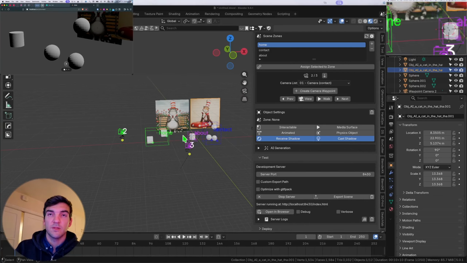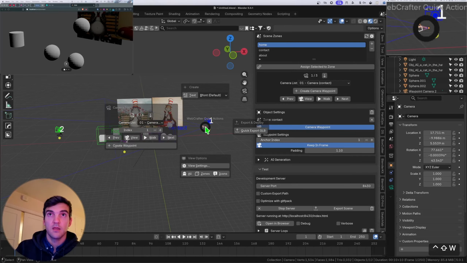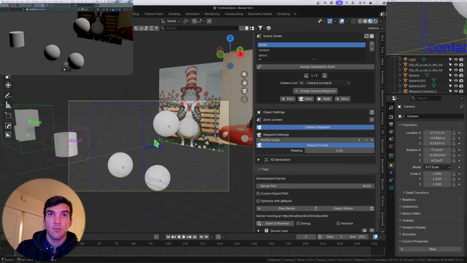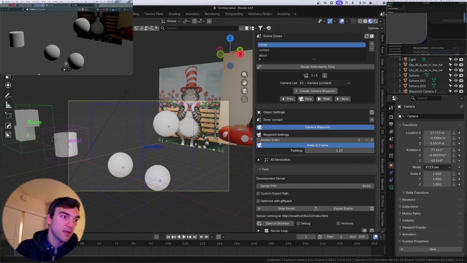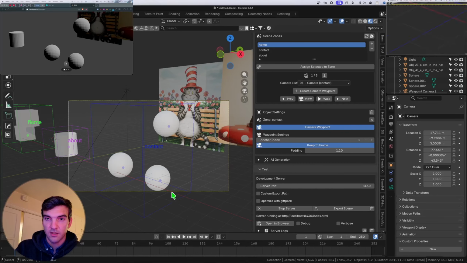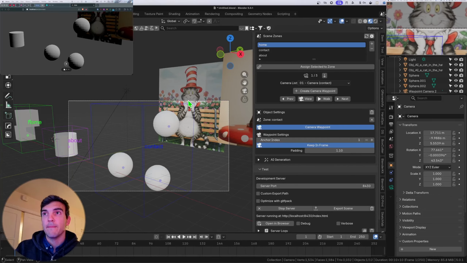And if I come to camera 1 and I hit this and I go view camera, you'll see that my frustum is matching almost exactly, but with a 10% padding. And it looks like that's just about exactly what is happening. Yeah, it's perfectly matching my frustum in Blender, but with that padding, which is great and exactly what we wanted.